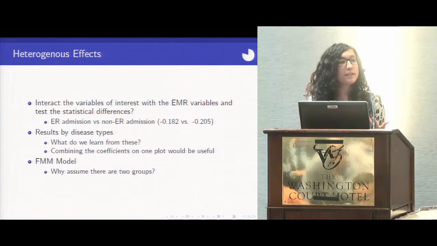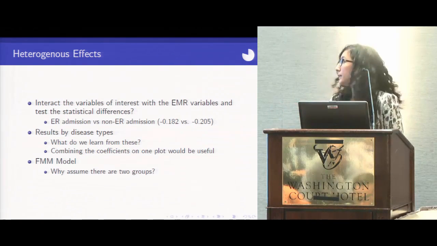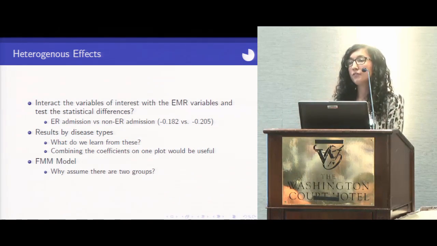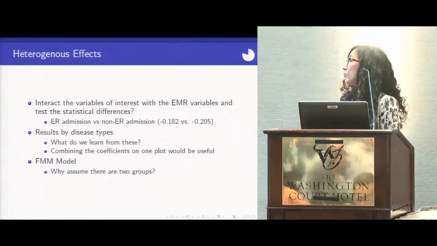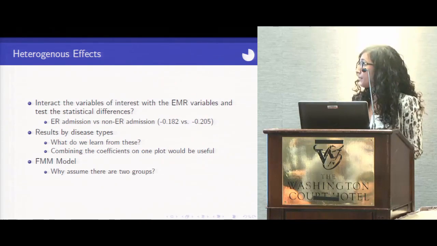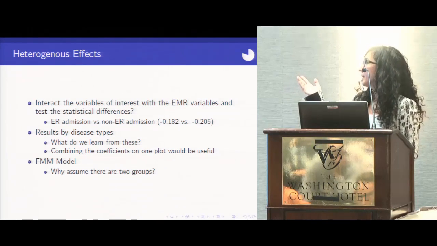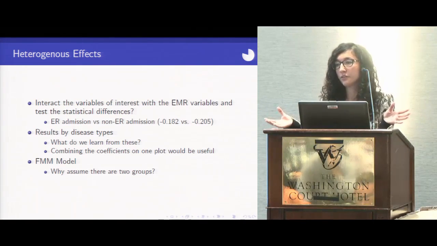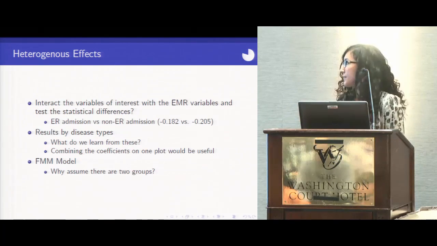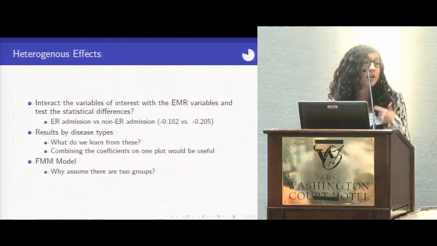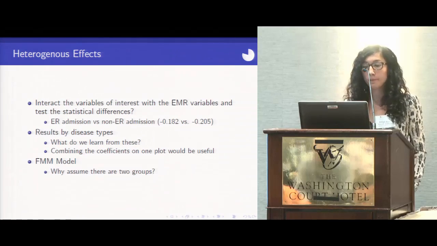And all these heterogeneous effects are done by subsampling the data. So my suggestion here is, again, to pool the data together and use an interaction variable with those dummies or those variables to be able to see whether the difference is actually statistically significant. Because, for example, we see a coefficient of negative 0.18 versus negative 0.20 from two different sets of regressions. We cannot test the statistical difference between those. So my suggestion is, again, to pool those and use the interaction variable to establish those heterogeneous effects that are really important for the paper.